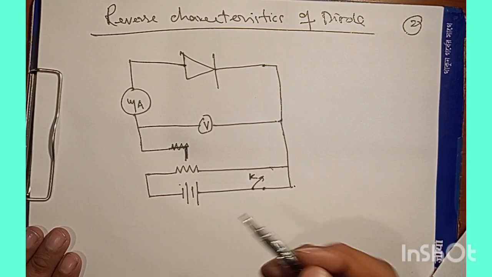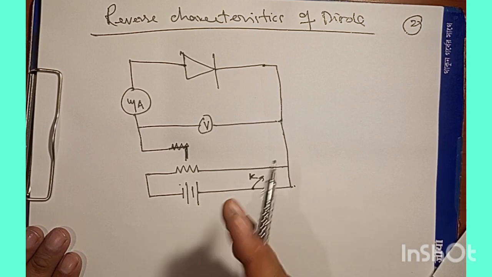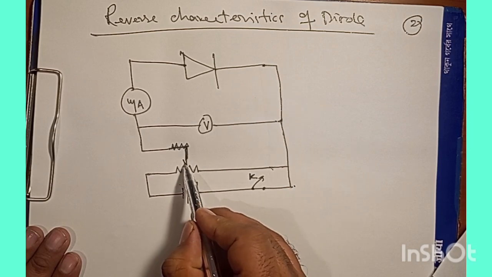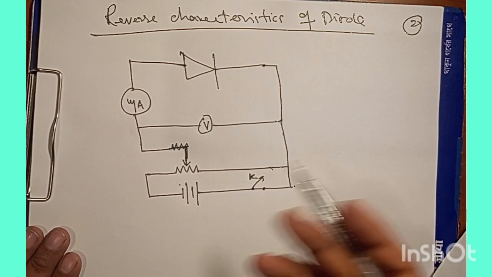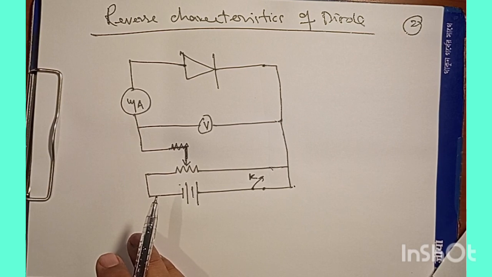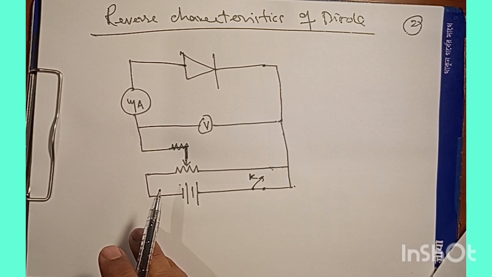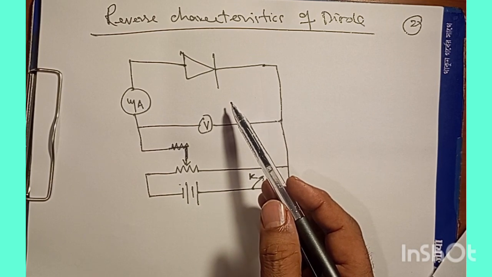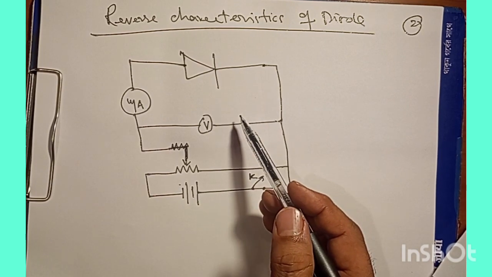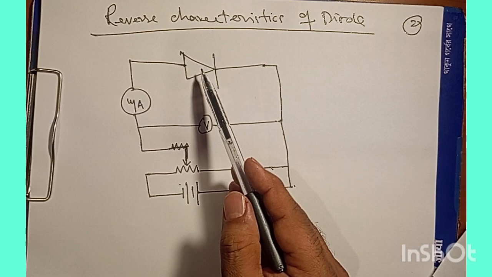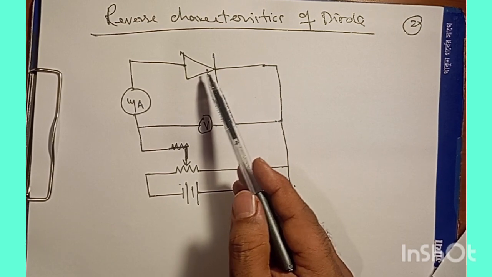That means if you draw the graph between the current and voltage in the reverse biasing mode, the graph that you will obtain will refer to the reverse characteristics of this PN junction diode. Now, to have some discussion on this pattern: when a PN junction is reverse biased, the majority charge carriers that we have talked about in the P and N regions are repelled away from this junction.